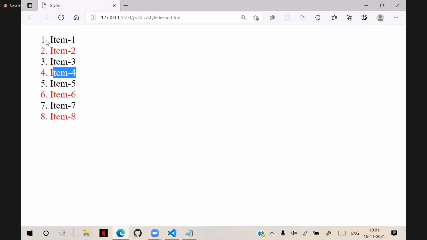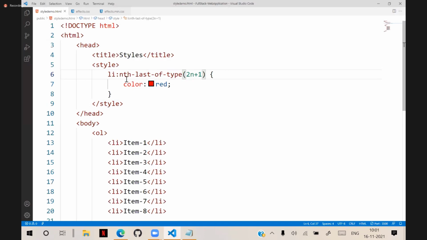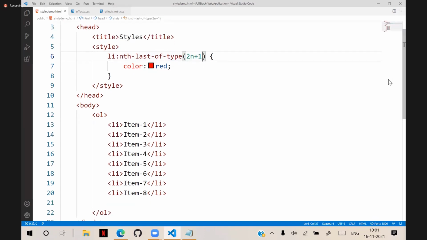Previously it is applying from the top. Last-of-type indicates from bottom. You can apply occurrence from bottom, you can apply occurrence from top. So that is generally used for these options. Now in the recent modern CSS, the majority you can apply with nth-type. We can use that nth-type for even and odd occurrences also.